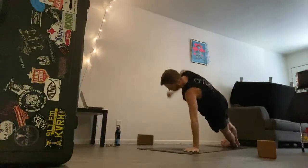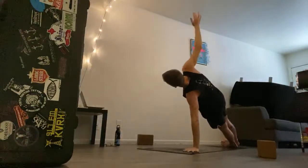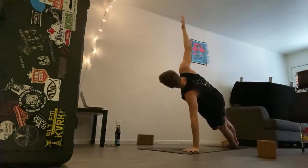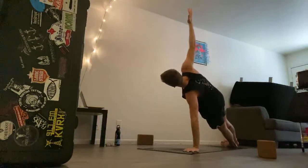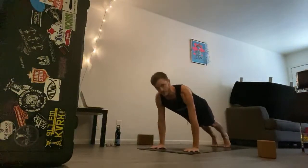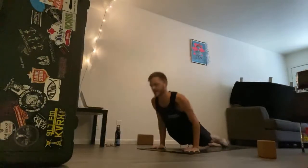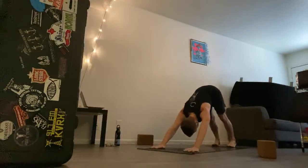Side plank to the left, reach your right hand up, press your feet down so you find this almost rainbow arc of your hips. And then try to pull your left hand to your left heel. Activate your lats. Find a shake if you're not already. Breathe in. Exhale, high plank, shift forward, inhale. Chaturanga. Inhale, upward facing dog. Exhale, downward facing dog. 2 breaths.